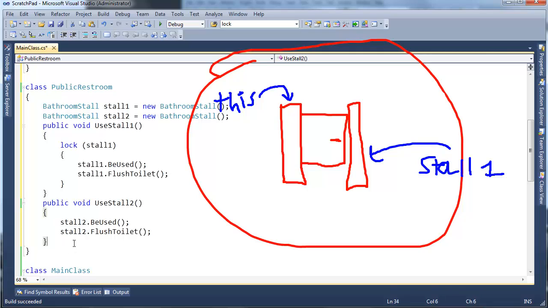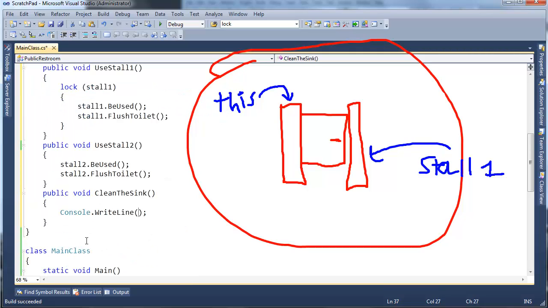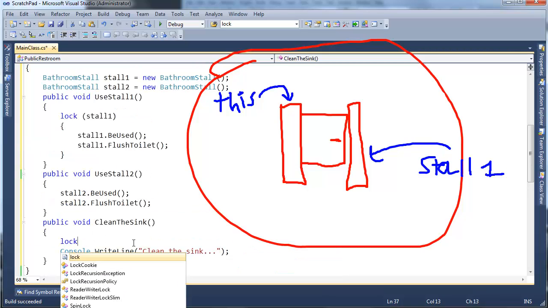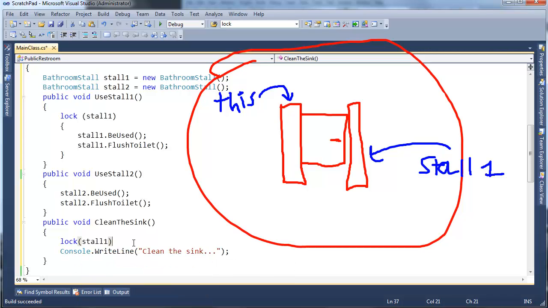All right. But say I was doing something, I don't know, public void clean the sink. And let's say I'm not intelligent, and I'm going to clean the sink here. Clean the sink, but then I want to be synchronized for some reason. I'm going to say lock stall 1.